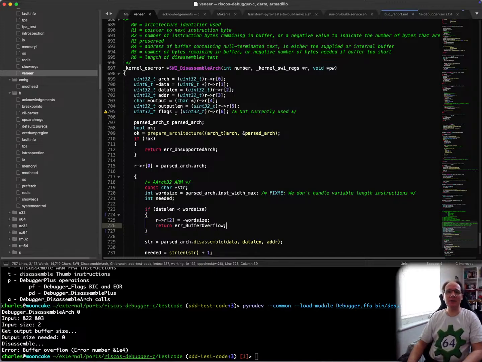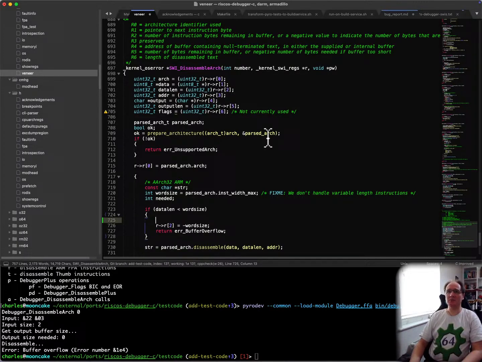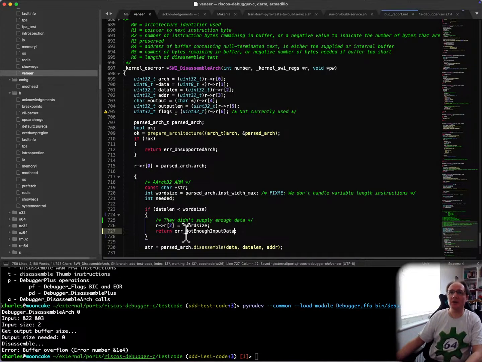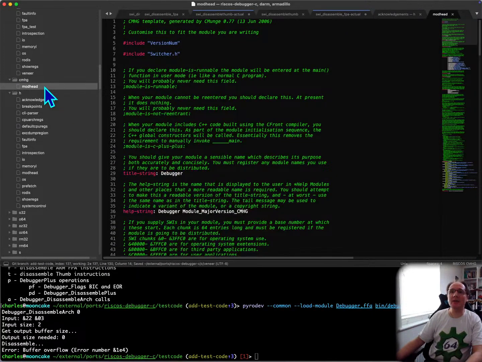so yeah, what we're doing here is we're returning, this is, if the data length supplied is less than the word size, they didn't supply enough data. So we'll actually report to them, not enough input data. There we go. And then we'll have to create an error for that.